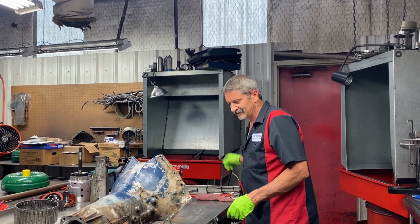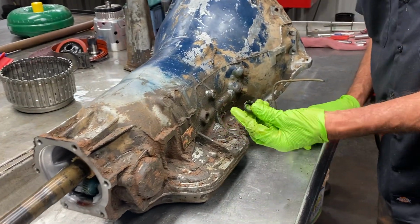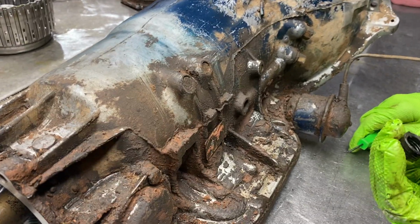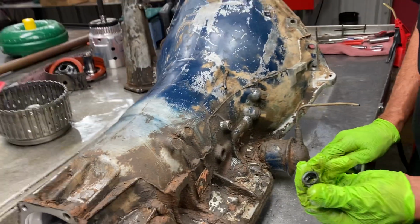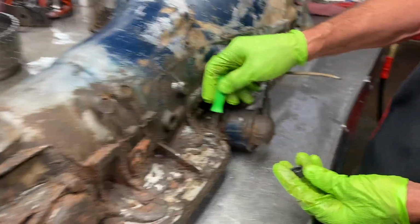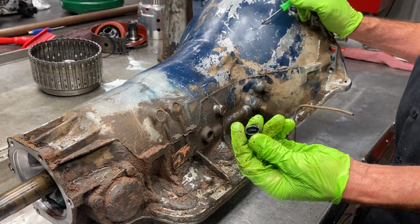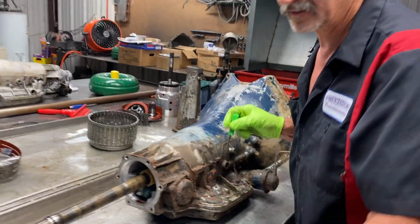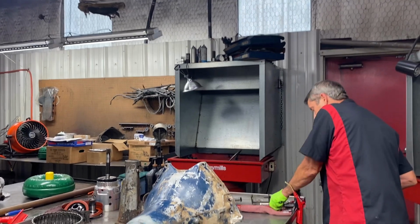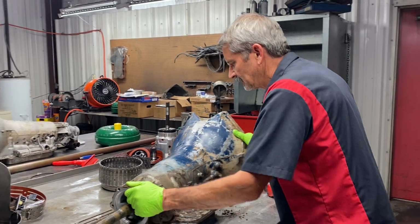Now this was kind of funny. I found this boot right in here. You don't see this very often, because to me that's a 700 overdrive detent boot. I don't even know how that got in there. This tranny should have had an O-ring style dipstick tube, but we didn't get the tube. Physically, this is the detent boot for a 700 tranny. That's funny. I don't know what he's going back with, if he's putting a new style boot or a car dipstick or something like that.